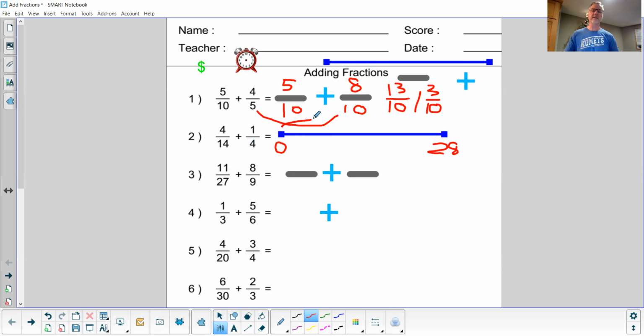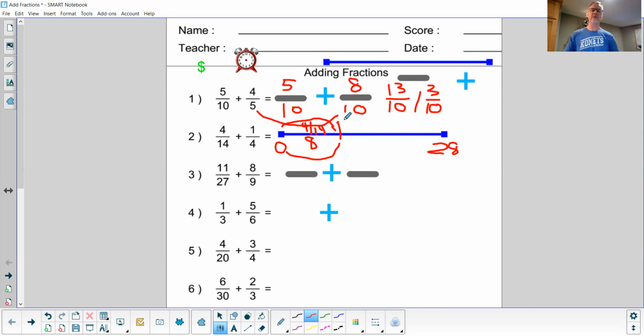So she went 4/14 on the first day. Excuse the lack of neatness. It's not easy to do this. So that puts us right here for 4/14. 4/14 of 28 then. You got to figure out 28 divided by 14 is 7, and 7 times 4. Excuse me, 28 divided by 14 is 2, and 2 times 4 is 8. Whew. So we are at 8 for the first amount of kilometers.